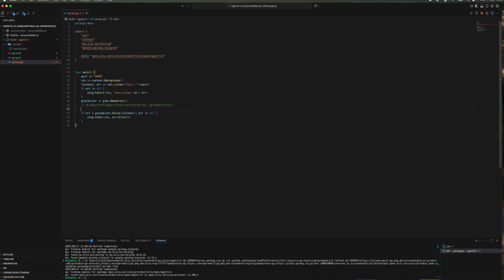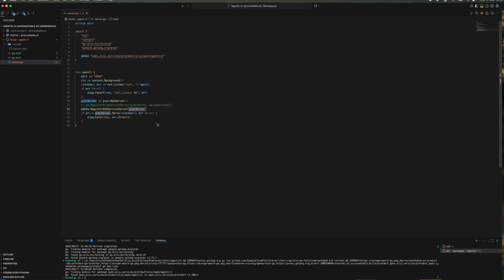So what I want to do now is register the A2A service definitions onto the server. To do that, we call register, and it takes in this gRPC server that we created, exactly like straight from the Google docs.